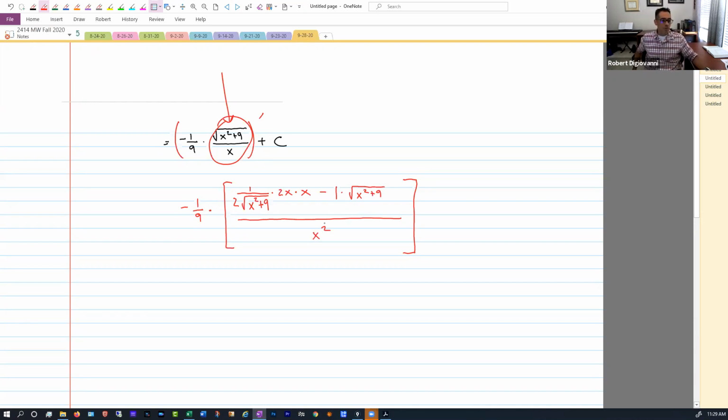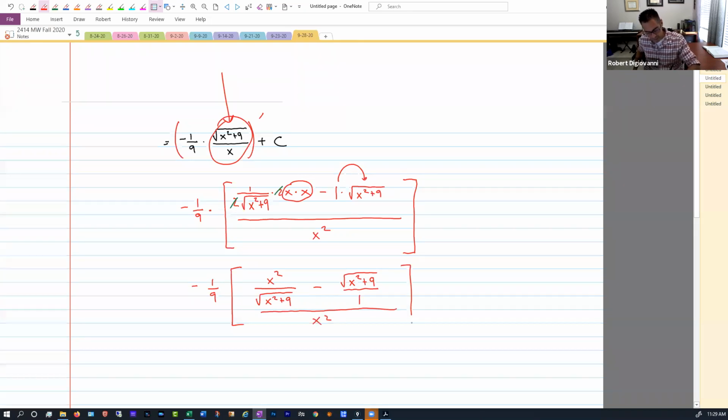So that's the quotient rule. And then I'm going to start cleaning things up. 2 cancels, 2 cancels. No, that's not a whole lot of cleaning up, but it is what it is. Okay, and then now what I have is these two x's together, so I have an x squared over the square root of x squared plus 9. And then minus 1 times that root is just that root, so I'm going to put the root here. And I'm actually going to put that root over 1, and you'll see the reason for that on the next step, all of that over x squared.